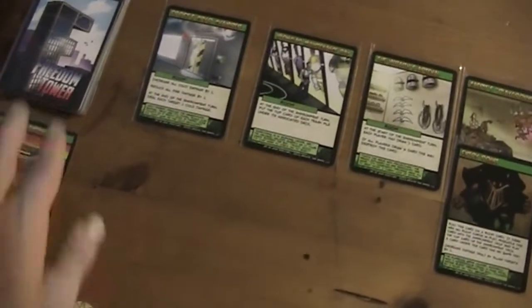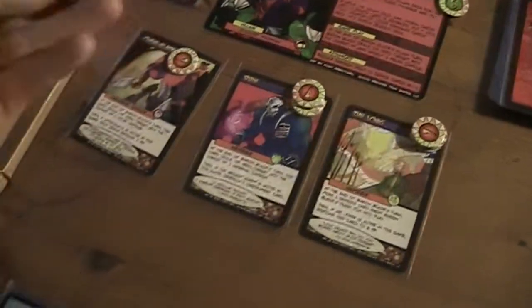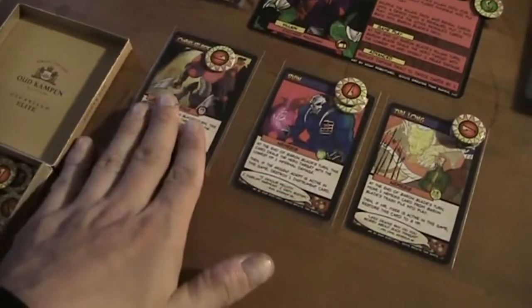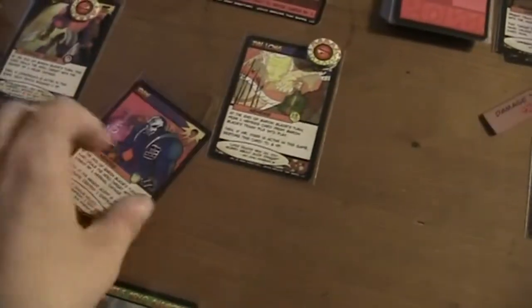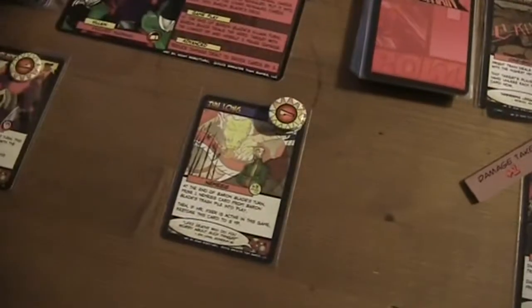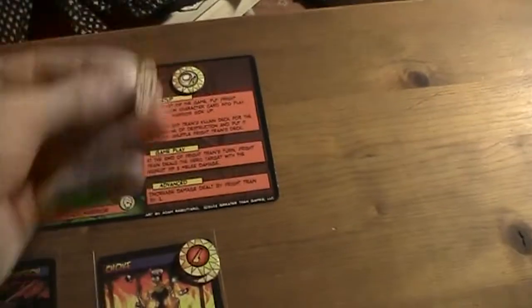Okay, then increase all cold damage. Yeah, so we all take 2 damage now. This guy and that guy, and damn, he still has 1 damage. But this guy goes away, which is good. 2 damage here. And he takes 3 damage.